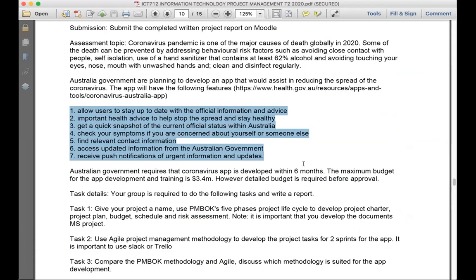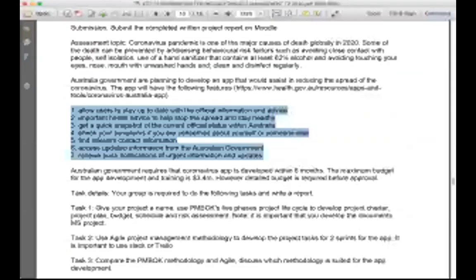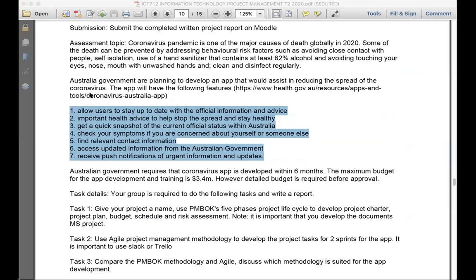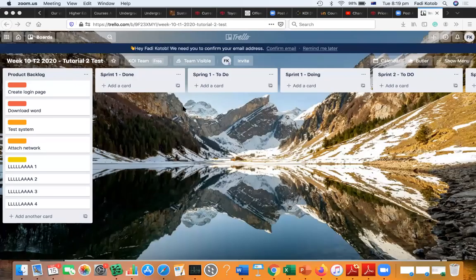Now, all of these user stories that have helped you to create, what do you actually do with them? Well, you have to start opening Trello. So what are you going to need to do in terms of Trello? Well, I need you to look at Trello, and I need you to ensure you look at the backlog. Now, guys, what's the first thing that happens in the backlog? The first thing is we create user stories, and then we create a section called product backlog.